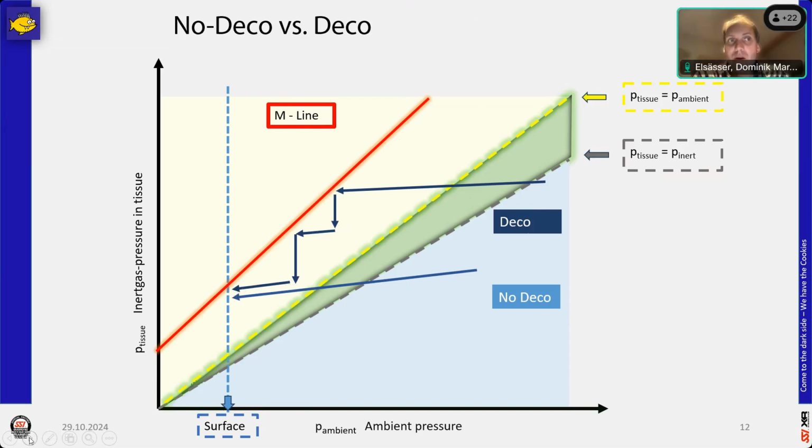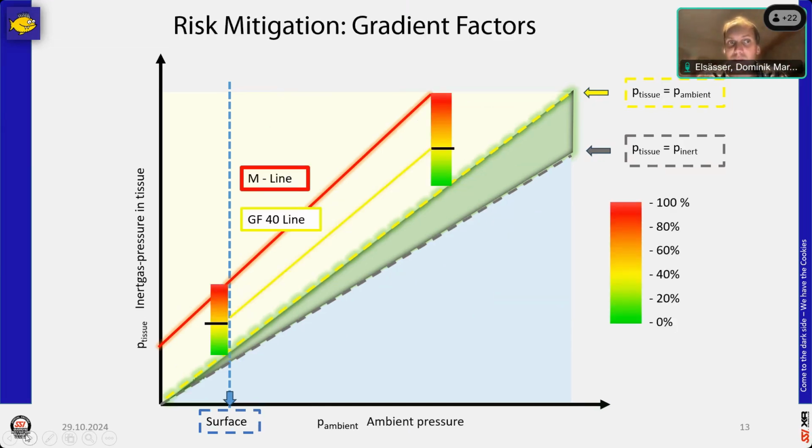Now again, we have shown just one tissue, and this tissue assumed to be the leading tissue. We have also, of course, neglected a few other things. Inspired pressure is not the same as pressure in the arteries, and so on and so forth. But it gives a very good idea how this ought to work, and on the difference between a no-deco dive and a decompression dive. And intuitively, I think you immediately have understood now why staying longer at a given depth means that you can move beyond this no decompression limit, just because the gases have had enough time to saturate tissues to the point where this direct ascent means you would cross this M value line.